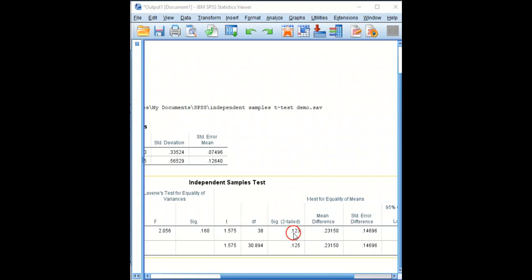That's it. That's just how you interpret the results of independent samples t-tests. It's that easy. Therefore, it can be concluded that the males and females don't have statistically significantly different mean engagement scores. Or you can phrase it another way: the mean difference in engagement score between males and females is not statistically significant.